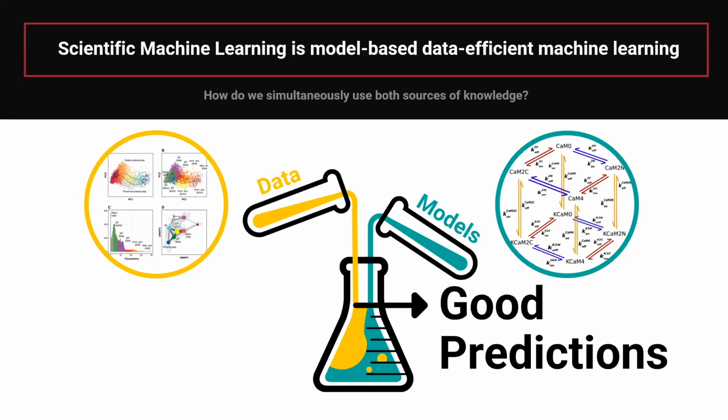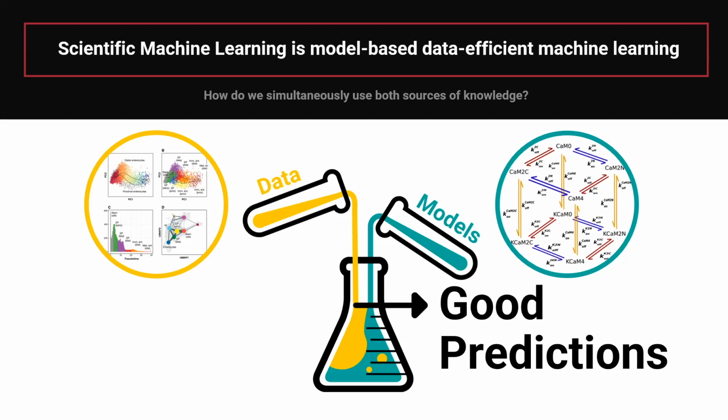So why not just use a pure model? Well, if you've done a lot of physics, then you know that you always have to make approximations, right? You always make the approximation that the pendulum angles are not going to be too high. You make the approximation that your friction terms are going to be linear, right? There's always these approximations made. And if you allow yourself to mix with machine learning, then you can get these nonlinearity aspects as well, right? And so by using the two together, the idea behind scientific machine learning is that you can compensate for both of their weaknesses and build something that is stronger than either on its own.